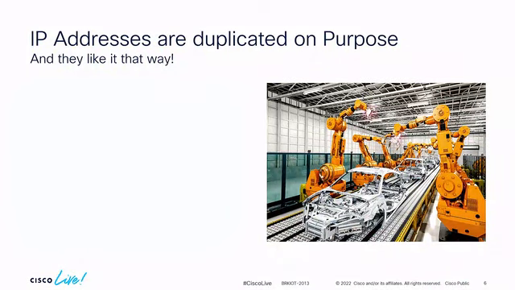So what are we actually trying to do? This is, as it gets presented to me, really the problem that we see. There are machines that are pre-built, and I'm using these robots here as an example of a pre-built machine. You buy a robot, and in the robot, it's got a very sophisticated communication inside. They're using IP addressing inside this machine, and they're making lots of these robots, and they don't use any dynamic addressing.